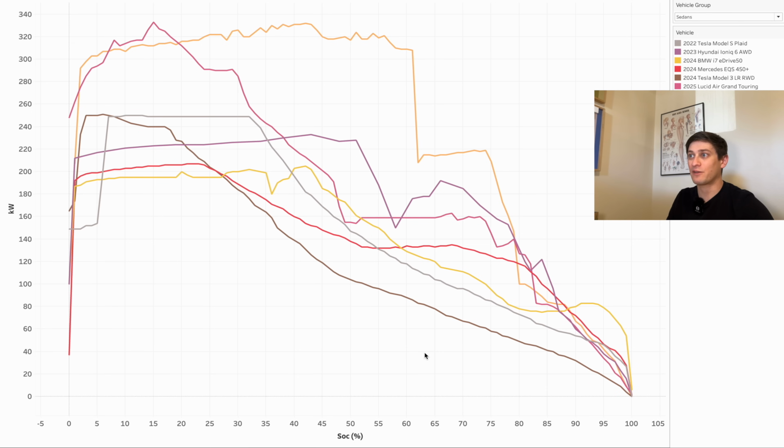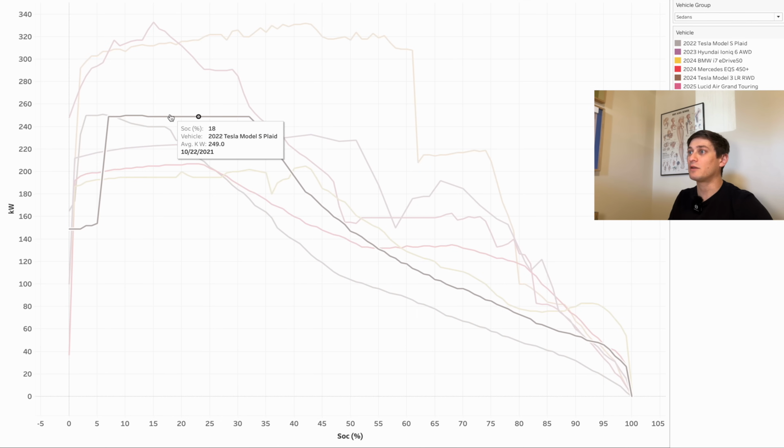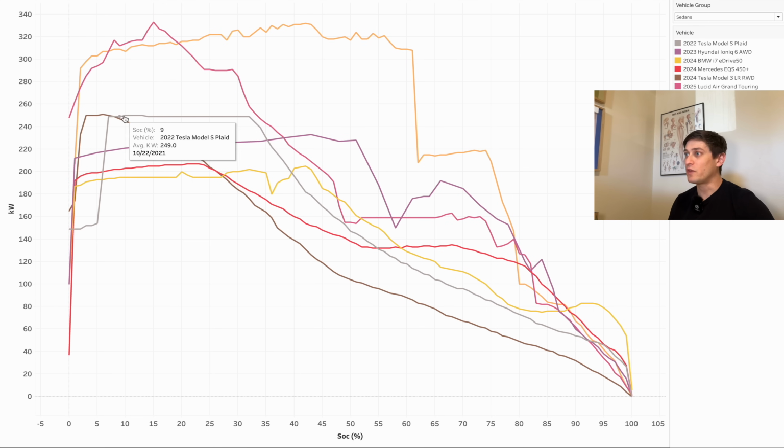it comes to kilowatts. An interesting comparison is the Tesla Model S Plaid. That Plaid is able to hold the same peak, 250 kilowatts, until over 30% state of charge. It's generally about 20 to 40 kilowatts faster throughout most of the charging curve. It's worth mentioning that the Plaid does have a considerably larger battery, and this larger battery gives it a relative advantage in this test. It's easier for a big battery to maintain higher charging speeds.